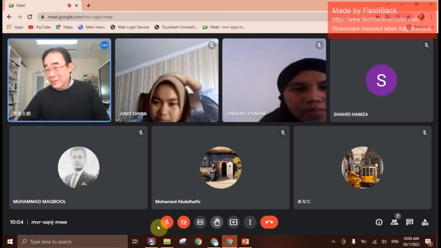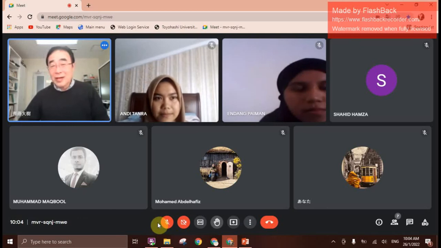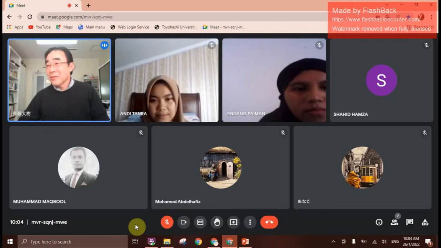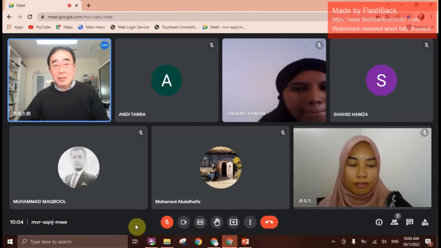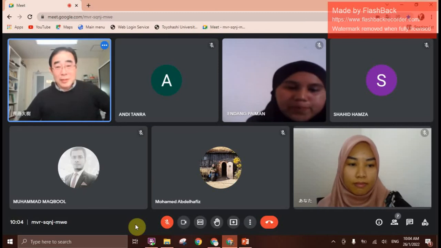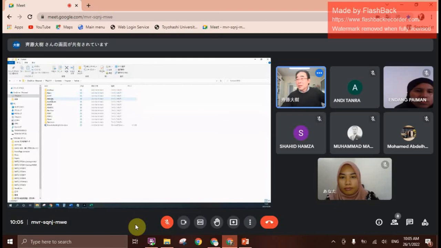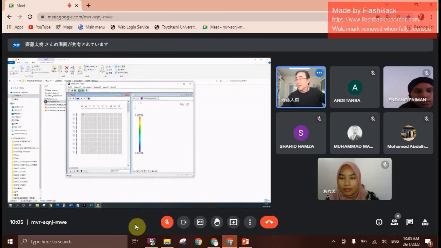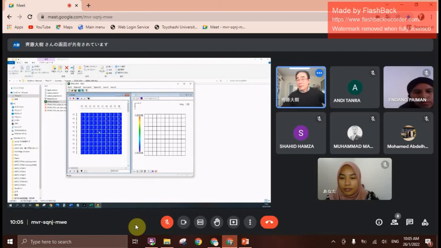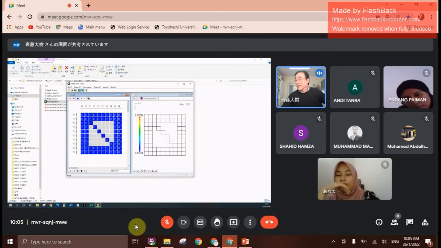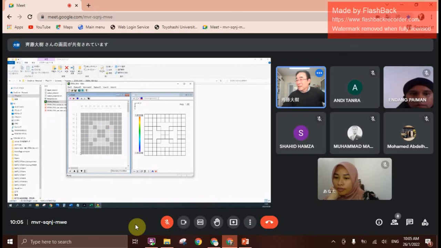So I want to check what happened to Henderson's problem. Let me try, and I will share my screen. So I wonder if you have an element, something like this. I don't know if you can get an answer or not, because this is only one element connected at the corner. Maybe, I don't know if it works. Let me try.